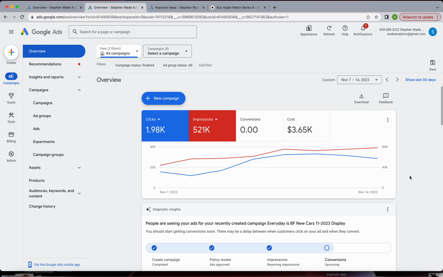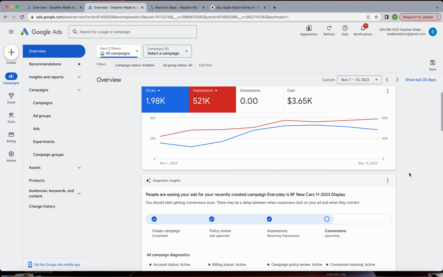So your keywords, your images, your assets, everything that you saw me go through and edit, you'd be able to modify, including your bidding strategy or the themes that you entered from your keyword research, so that you can try to optimize this as much as possible. That's what's really great about Google Ads. You get real time data. You can make changes on the go as you see changes, and it's really good.